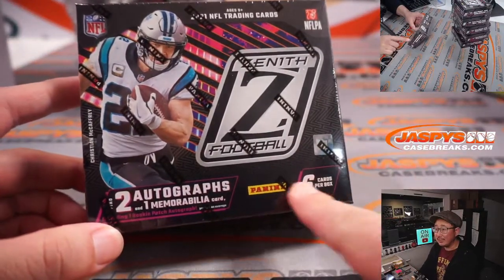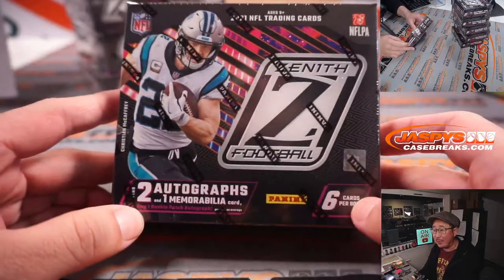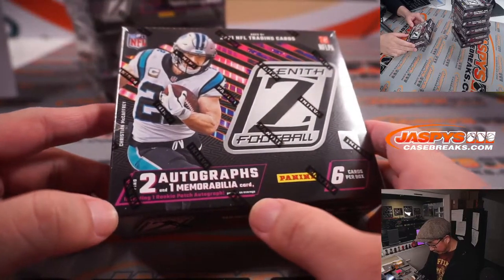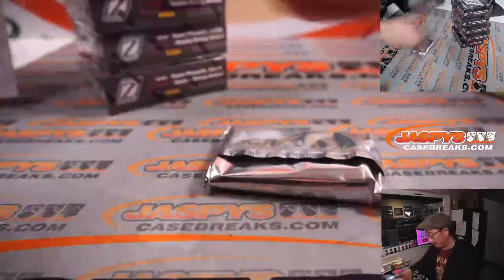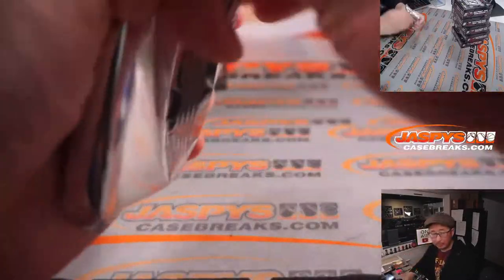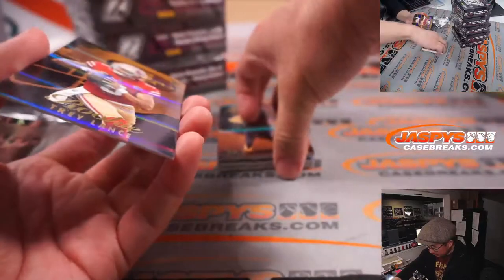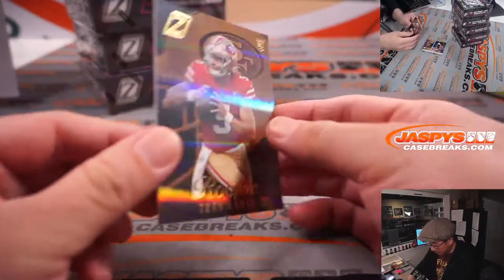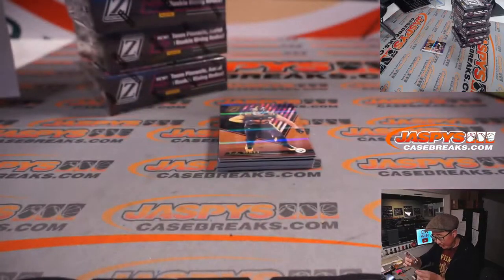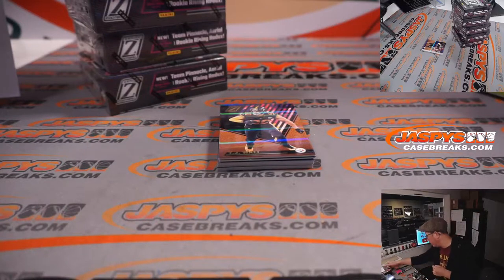All right, here it is. Six cards per box, two autographs, and a memorabilia card per box on average in small print. So let's see what we got. Good luck. We've done these in mixers many a time as well. So I need different top loaders for this. There's a Trey Lance rookie card. Trey Lance wanted to hit the bell.